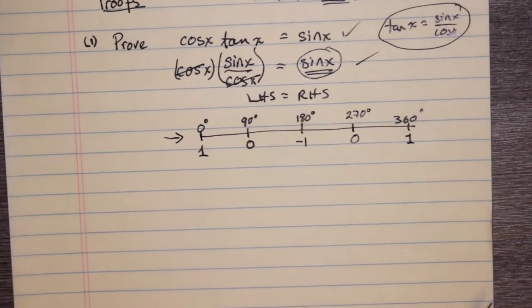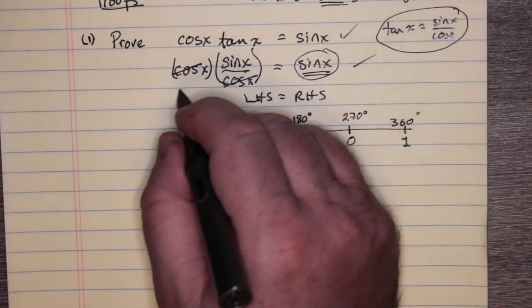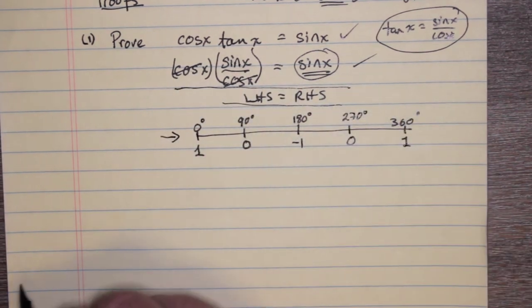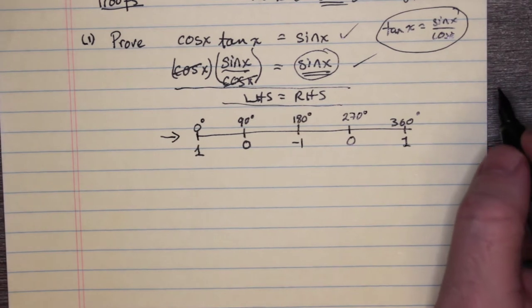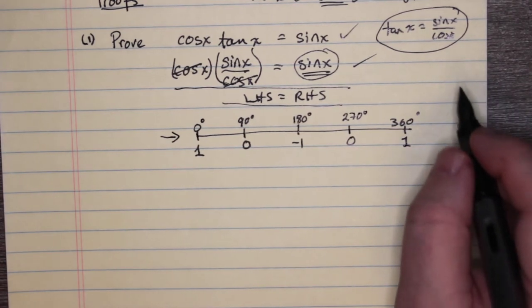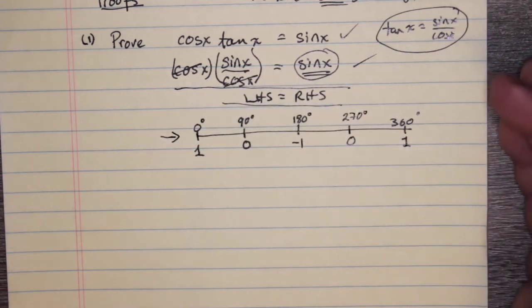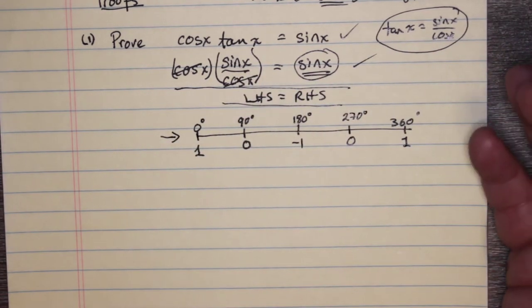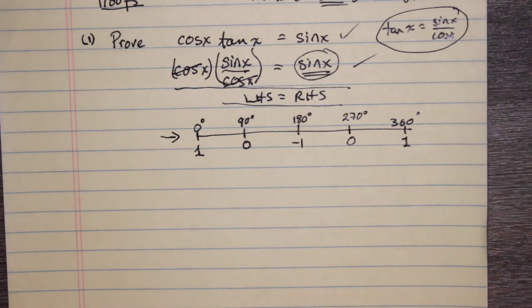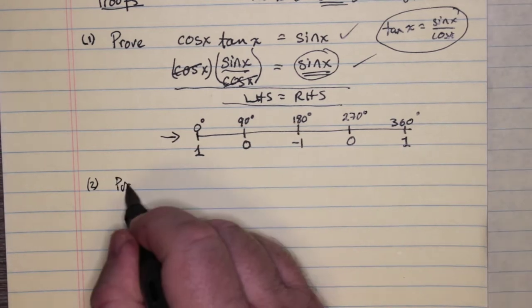Okay, so that's kind of a heads up, but to be honest with you, if you got this far and said left-hand side equals right-hand side, I think you're done. Because what I want you to do is to concentrate on the proofs themselves. So I'm not going to ask you to discuss restrictions, although the restrictions are always going to be there. Okay? You will get restrictions. But these proofs are not perfect. When I tried graphing it on a graphing package that I have, the graph seemed to fit pretty well. I didn't notice any strangeness around the restrictions. So maybe they're just holes in the graph. I'm not sure.